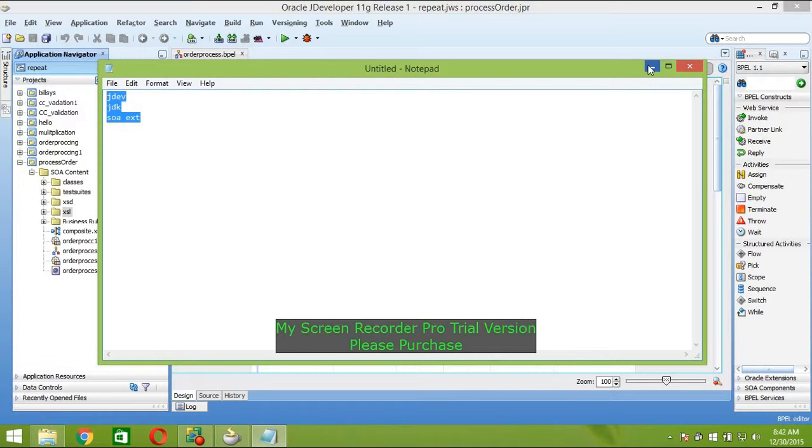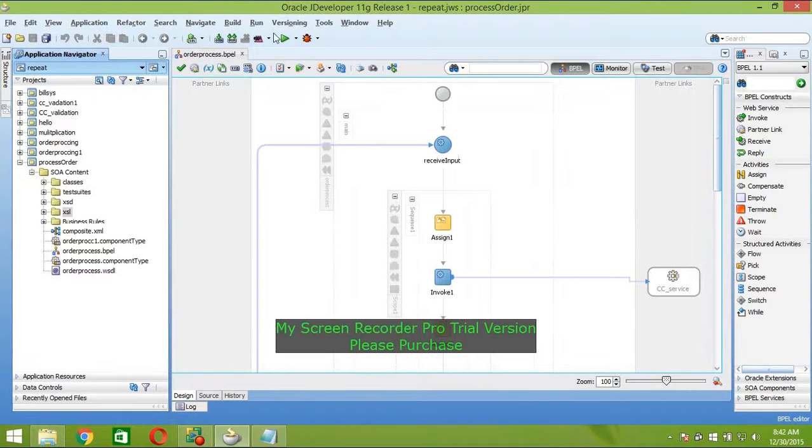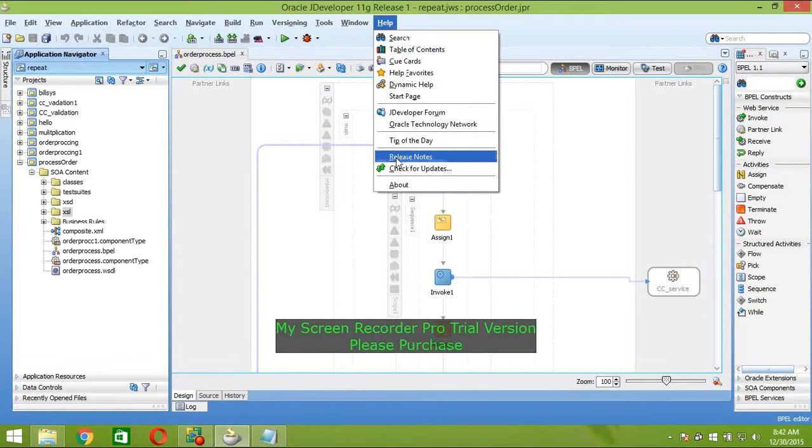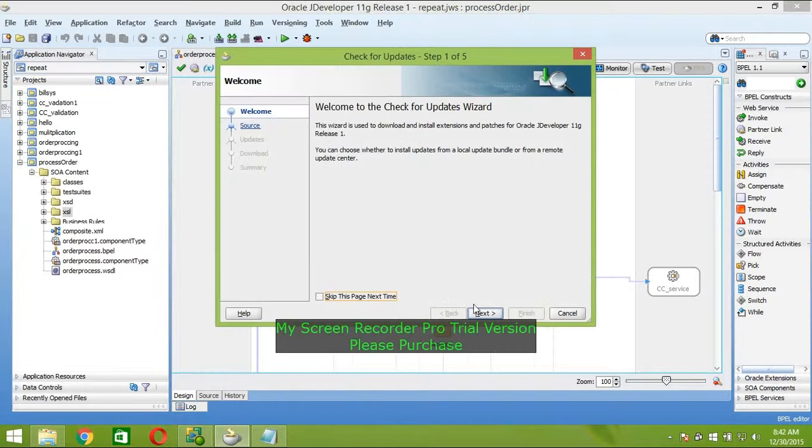After installing JDev, just update the SOA extension here. Click next. JDeveloper is a bit slow: at the start after installation it will be very fast, but after some 3-4 days it gets very slow.